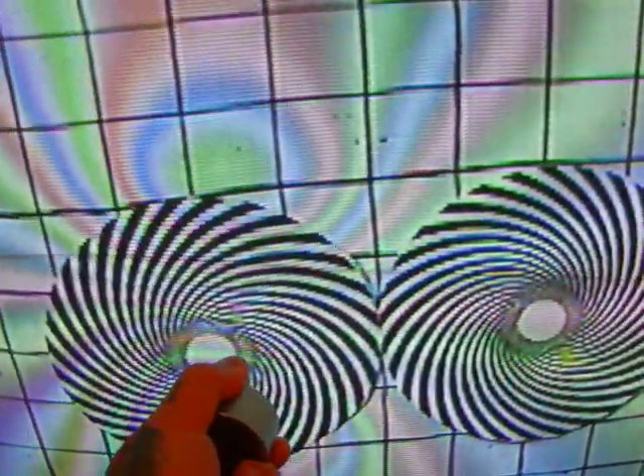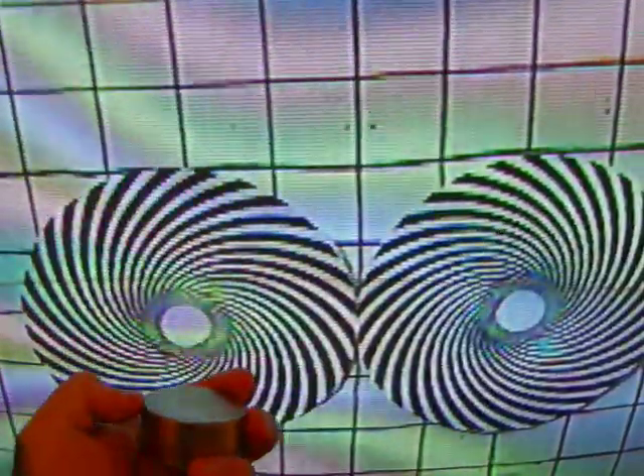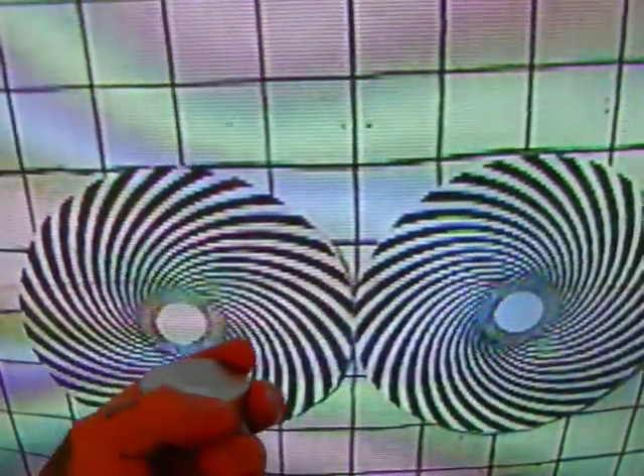Let's move over to the other vortex. Actually, let's put them both in the center and try that again really quick and show you both at the same time without having to move the camcorder. Which side of the magnet do I have since I don't remember? Is it distorting this one? Yes, it is. Since it's distorting this one, which is a counterclockwise spiral, that means the vortex on the centrifugal of this side of the magnet must necessarily be moving clockwise, which means the centripetal must be moving counterclockwise.